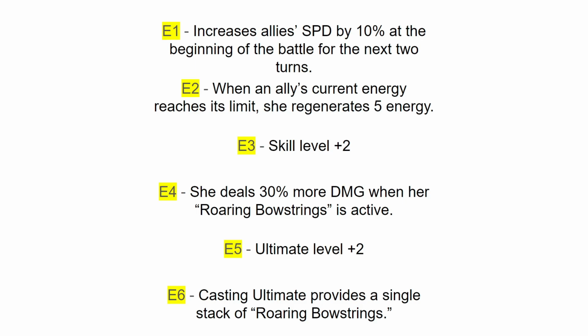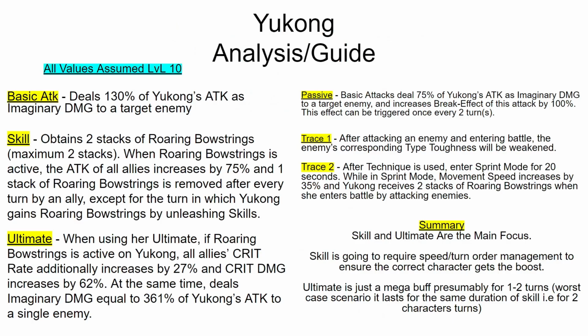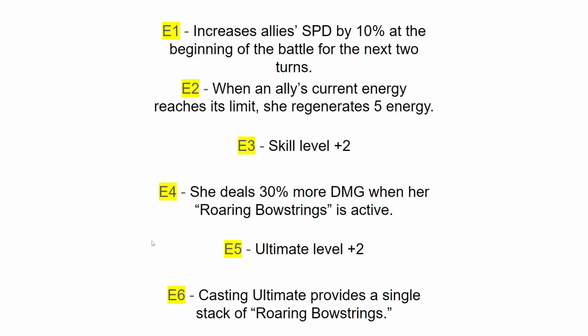Her ultimate being able to provide 1 stack of Roaring Bowstrings is actually very good, and also makes it easier to overlap the ultimate and skill, because if we remember, the ultimate here requires Roaring Bowstrings to be active. So if you don't have Roaring Bowstrings active when you use her ultimate, then you're not actually going to get that bonus. So being able to just have that naturally through E6 is extremely powerful.